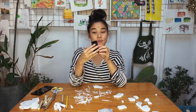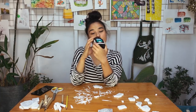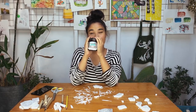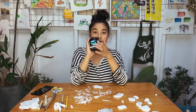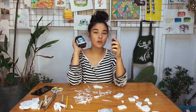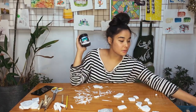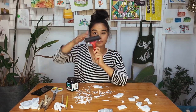But if you want to go even more luxe, you can use block ink, which is what you use for printmaking. These ones are about $16 a bottle. So, I mean, it depends how much you want to spend, but I think that the result is a lot nicer because these are really opaque, whereas these are more water-based. They're more like thick, like tar, and these ones are more like watery. You know how stamps work. You probably know how to use these ones, so I'm not going to waste time by showing you how to do that. What you'll need if you're using block ink, you'll need a roller.